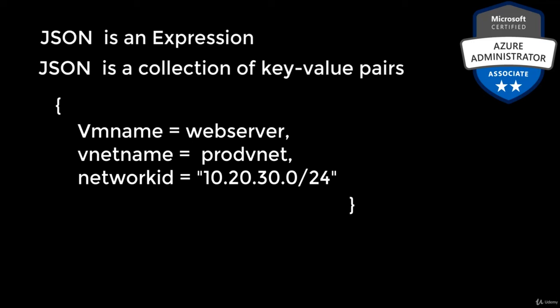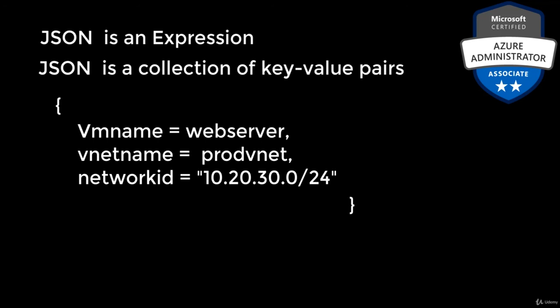Now, once you have defined all the key value pairs in a JSON format, then you can call that JSON with one of the supported platforms like PowerShell. So let's say you have a JSON file with the name network.json or infrastructure.json. You'll keep that somewhere in the D drive or F drive, wherever. Once that is ready, you will call that with PowerShell, and the Resource Manager template will automatically start building everything that's there in the JSON file.